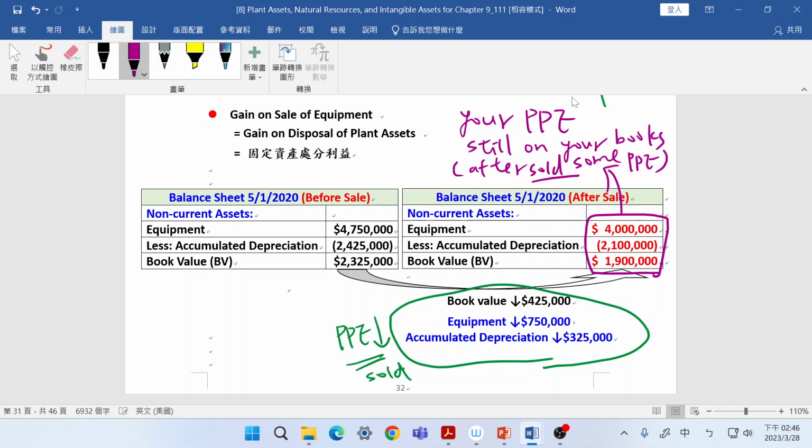So we talked about: you throw it away, you got nothing. You sell it, you got some cash back, right? We still have a third one. What's that? Exchange your PP. So I exchange my laptop to get one bicycle back. Okay? So for this case, what did you get? One bicycle. So remember, there's only one difference. The only difference is you got a bicycle back.